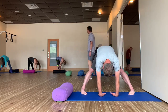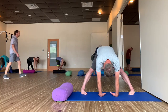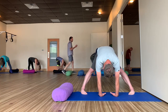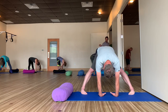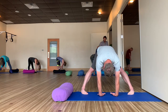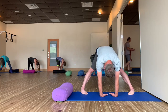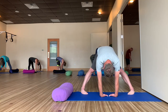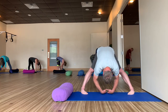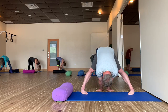The tailbone moves down toward your heels as the rest of you moves toward the floor. The knees have to stay straight. And right there, that's enough, Jean. You're doing it. Just play in that zone. Don't try to go further forward. Yeah. We're undoing old, unhelpful patterns. You'll notice the weight shifts into the heels a little bit, more than the front of the foot. That's fine.